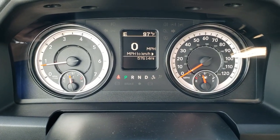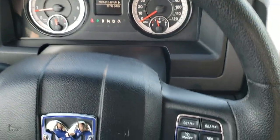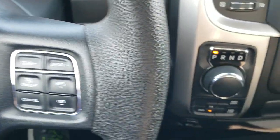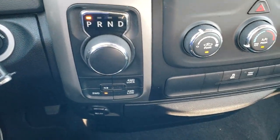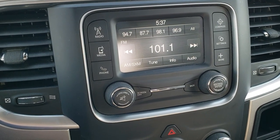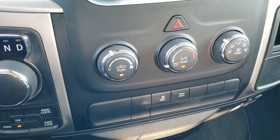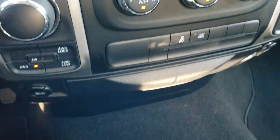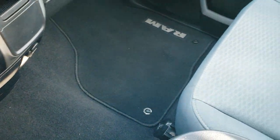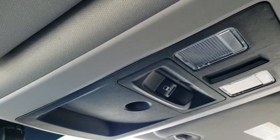Has a digital speedometer, outside temperature and compass display. Bluetooth audio controls on the left, cruise controls and gear selectors on the right. Turn dial or push button four wheel drive. Turn dial eight speed automatic transmission. Has AM FM and Sirius XM radio capabilities. Has your climate control and stability control. Carpeting and floor mats are very clean, inside smells very clean. Headliner is in nice shape as well, and it does have a power sliding rear window as well as some map lights.